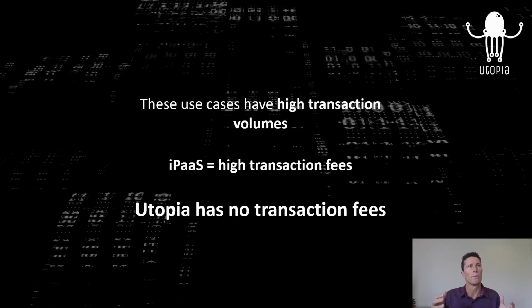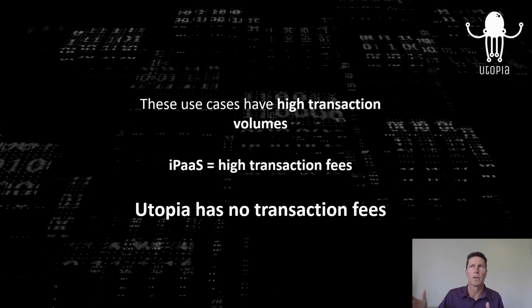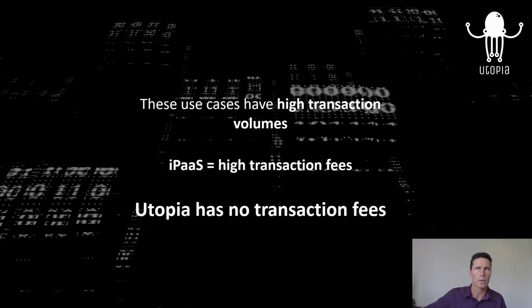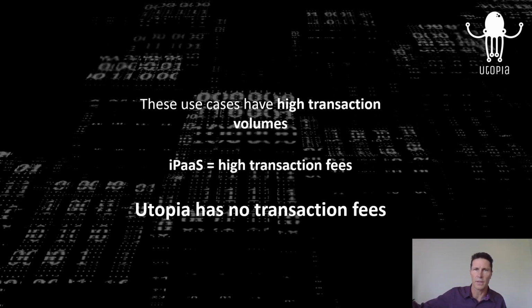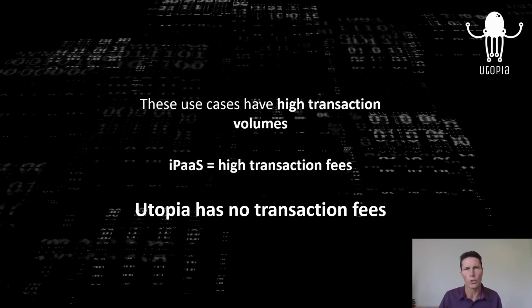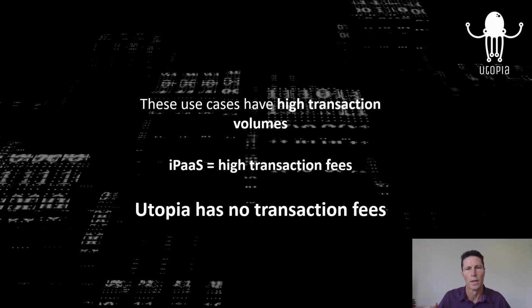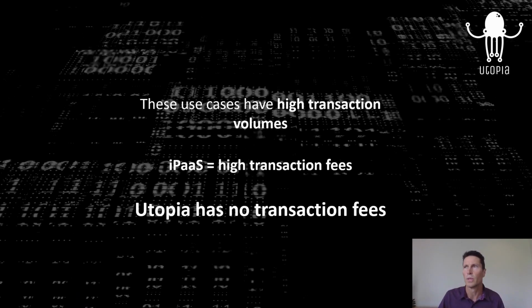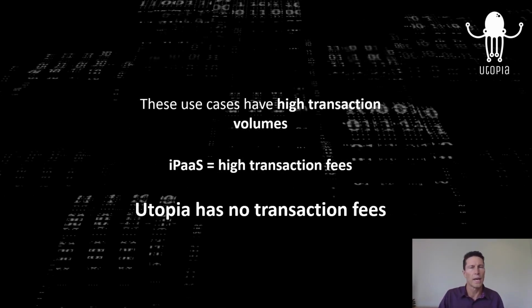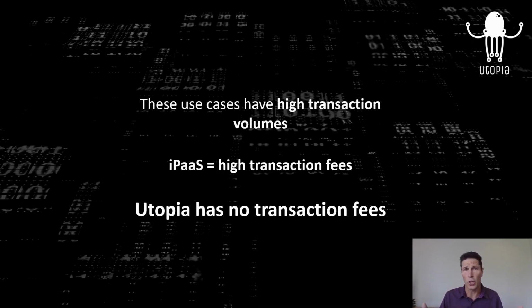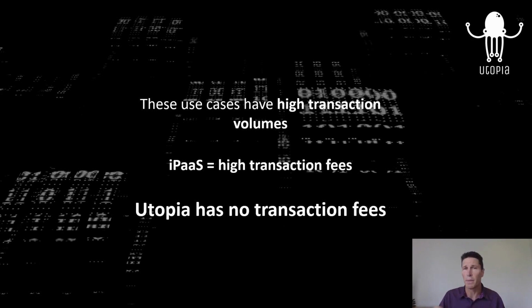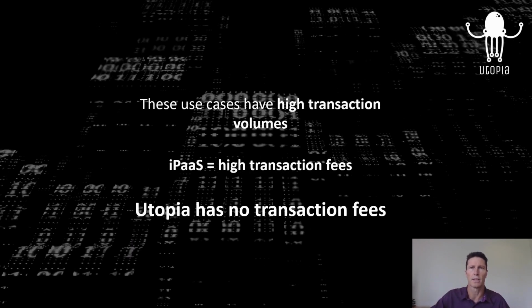If you are doing these sort of projects in an integration platform as a service where a third party is doing the hosting and transforming and processing of that data, it costs you a fortune. It costs you thousands of dollars, tens of thousands of dollars, often a lot more. Utopia has no transaction fees. You install the system in your own environment, pay $80 to start, you get a 30-day free trial, and push as much data as you like without the costs escalating accordingly.